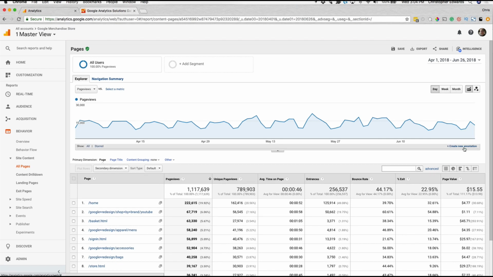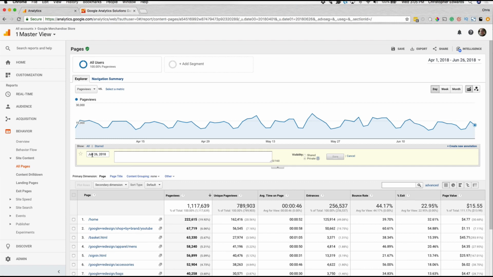but you'll see over here is create annotation. If you have this minimized on your screen, it probably just looks like a blue line, but it says create new annotation. When you click on create new annotation, it's going to set it to the date here. You can change the date. So let's say we want to say that this item happened on the 13th of June, and we want to say cool stuff happened.